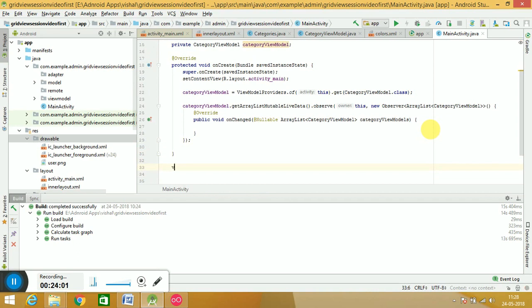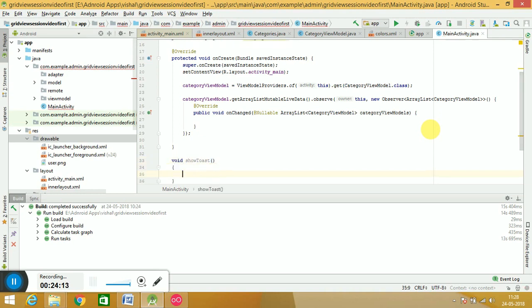Okay, and this is your show data. So this is your show toast. So you can make a custom toast here, and in this you have to create a new toast, and you can check the size here, and this is your string message, and you can make it as a message.